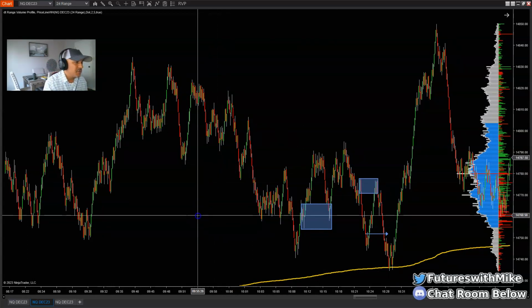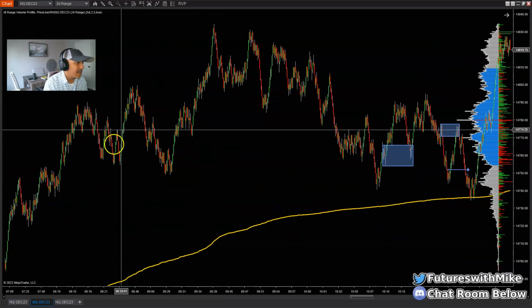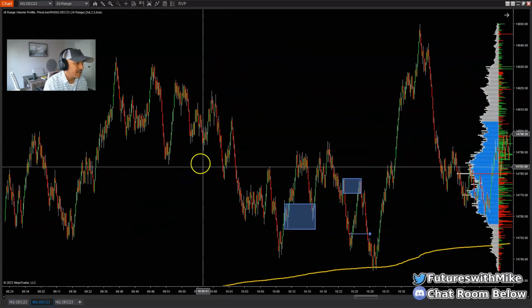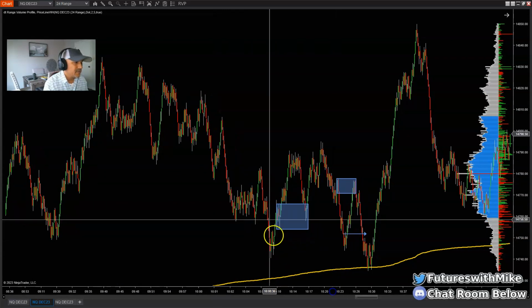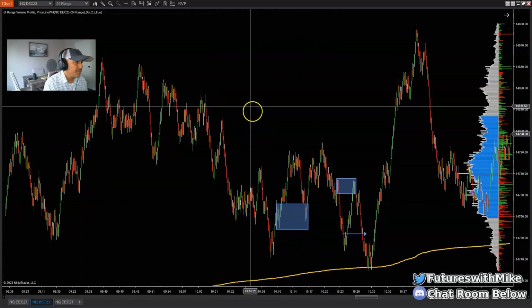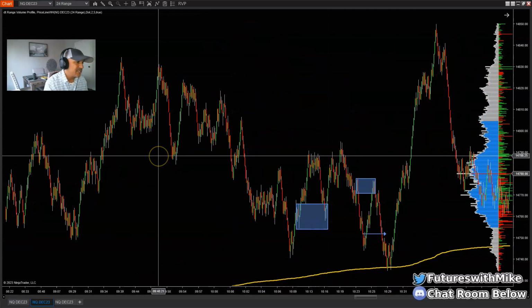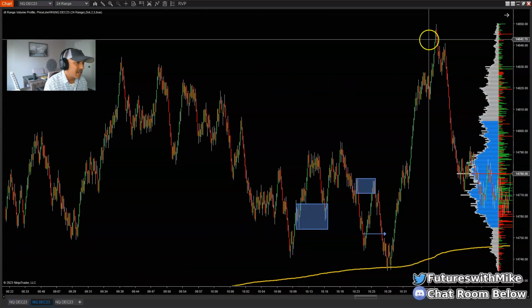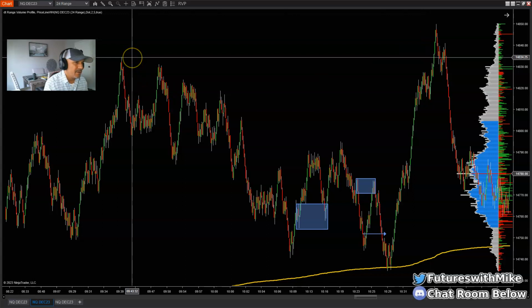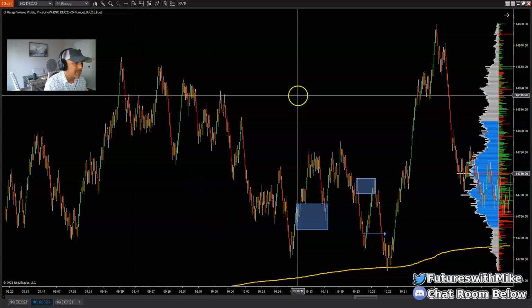But what I want to show you here is that it started off making higher highs and higher lows. Then it shifts, making lower lows and lower highs, and then we get another shift to the market. So once the market makes a move like this and then pulls back, we're interested: is the market going to push higher and then break above this area here at 834?